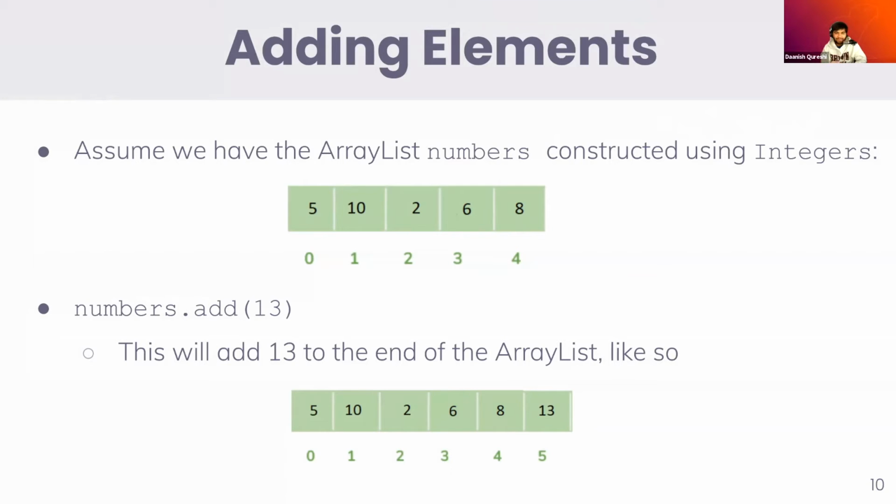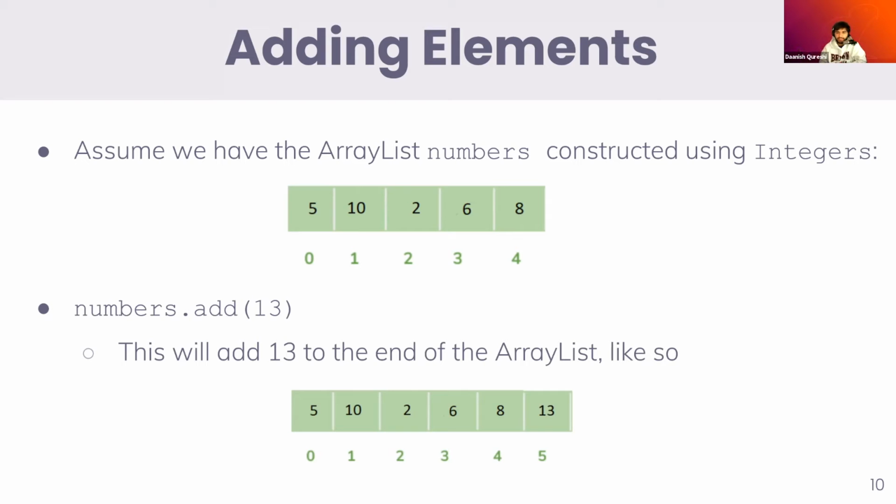And the way I will add it is I'll say numbers.add(13). This is the syntax for adding an element to an array list, but this is specifically adding the number 13 to the end of the array list. So it's taking that array list and adding 13 on to the very end. Does that make sense? Instead of adding it into the beginning or the middle and being confusing, it just stacks it on top.